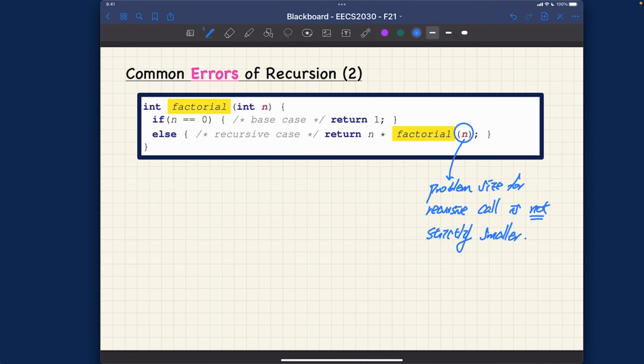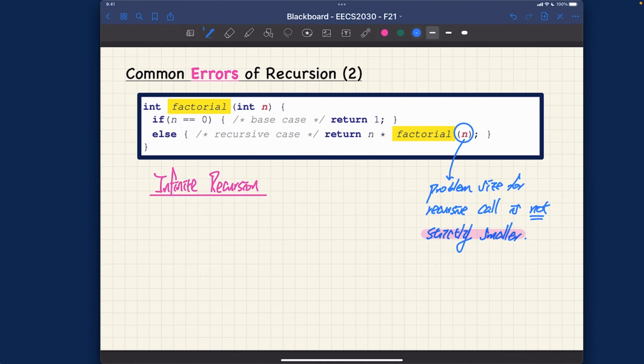So the strictly smaller is really the key to actually make recursion work at runtime. Let's see why we actually still run into infinite recursion over here.